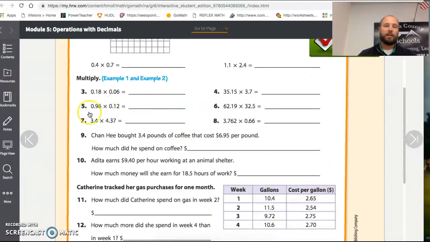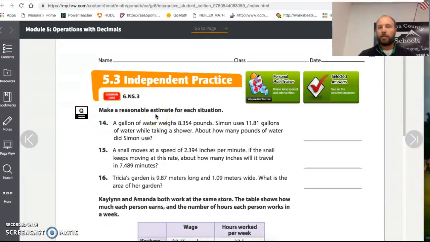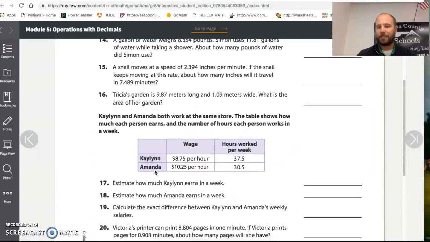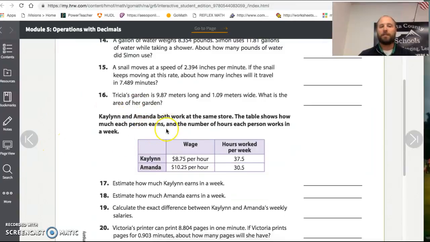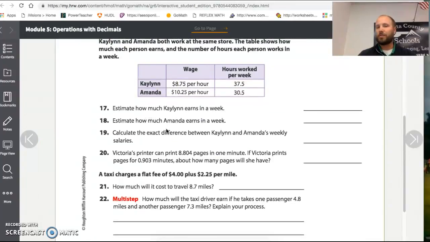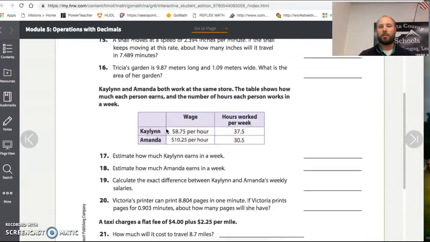So here's the math, if you will. We should rock this here easily. But then this is where we really need to focus a lot of our attention this year, is really breaking down word problems, understanding what the question's asking us, how to attack this. So please put a lot of effort into this. Do not rush through this. Do not take this lightly. I want you to work hard on this, okay?